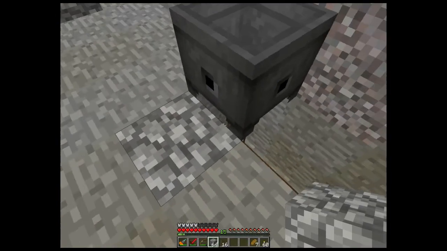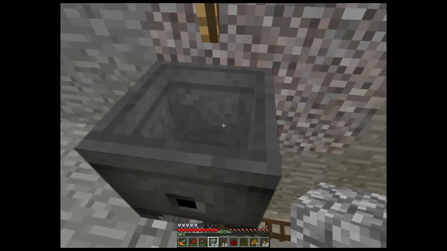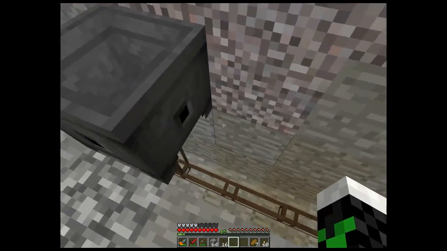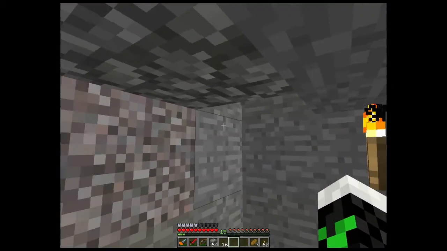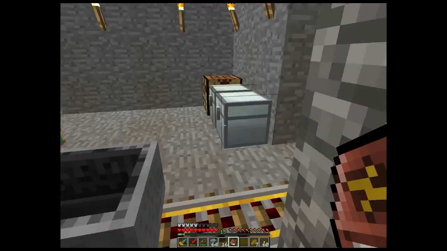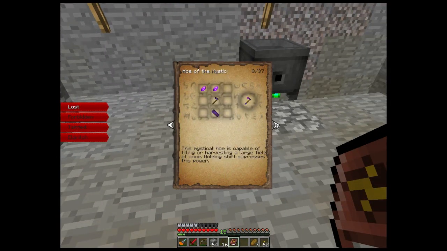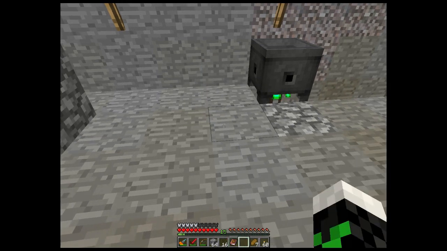So let us throw in, say, this glowstone, this redstone. See, it breaks it down and stores it in there. And as we have nowhere to store this particular stuff yet, it's just going to sit there. So let's have a look at our Thaumonomicon. If there's anything, nope, nothing we can make from there just yet.